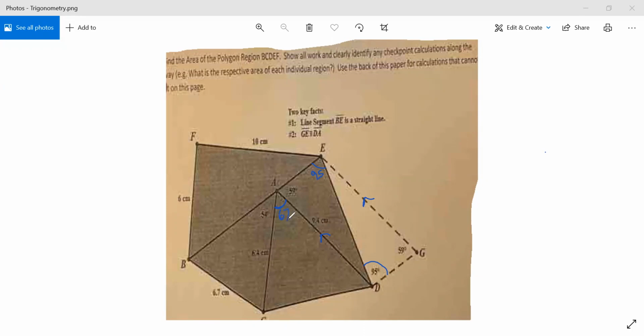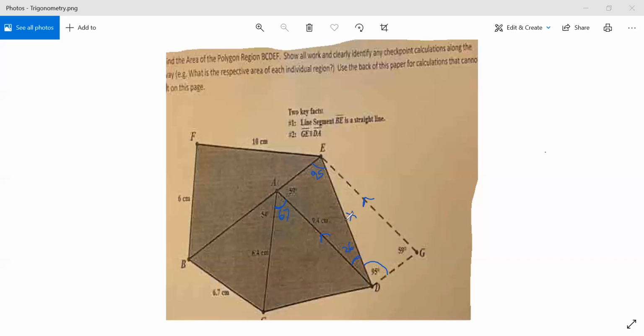So I can use the area formula to compute the area of this triangle right here. But before that, we need to use the law of sines here to figure out, so we can find this angle as well. So 59 plus 95 is 154, and then you subtract that from 180. So that's 26. This angle is 26. And I can go ahead and call this x and use the law of sines here to find what x is.